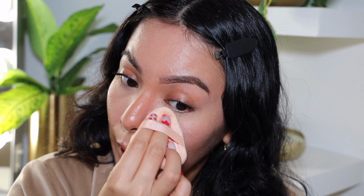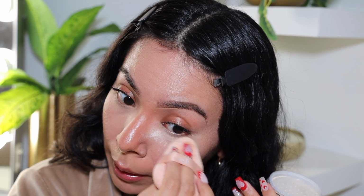I also appreciate how lightweight this powder is, because a lot of times, a lot of really popular powders I've noticed are super heavy and thick. And sometimes there comes a point, for me at least, where those powders just don't work on me the way they worked on me when I was 20. I'm 28 now, and I know I'm still young. Pero, like, if I can find something that's gonna go really well and lightweight on my skin, I will definitely love that.